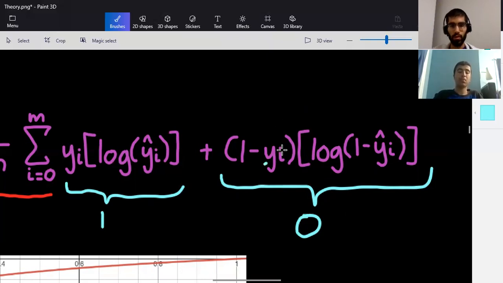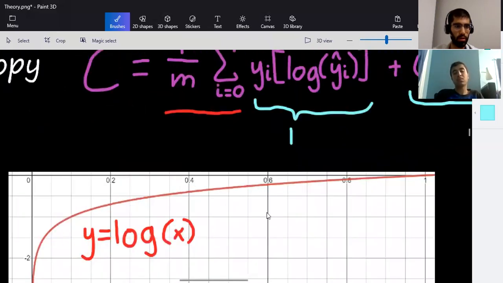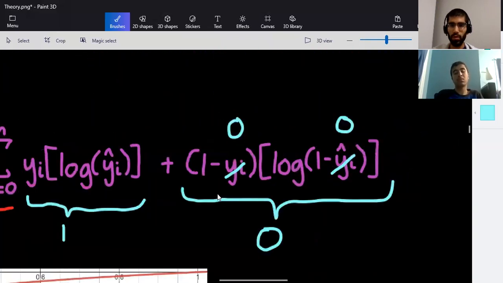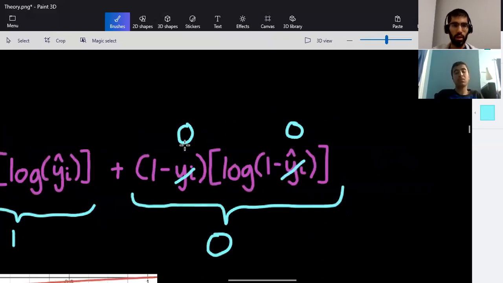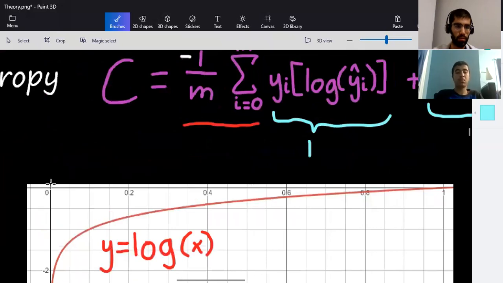So this value only comes out when y is equal to 0. Now, we're saying here y is equal to 0, then we want y hat to be equal to 0. Look what happens. If we have 1 minus 0, then the input to the log function will be 1. And that's what we just said: when the input is 1, then the output is close to 0. So if the algorithm predicts correctly, the label is 0 and the prediction is 0, then we're going to get back a pretty small cost, basically 0.